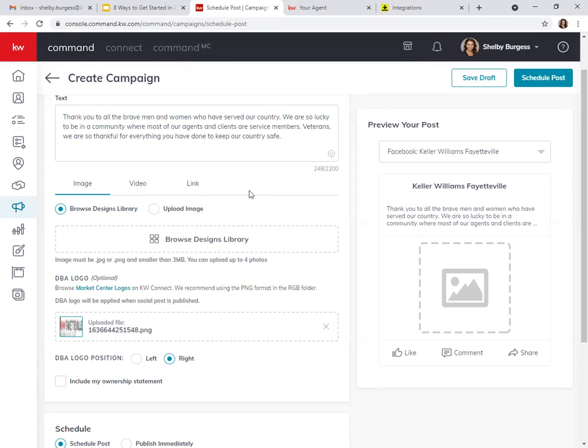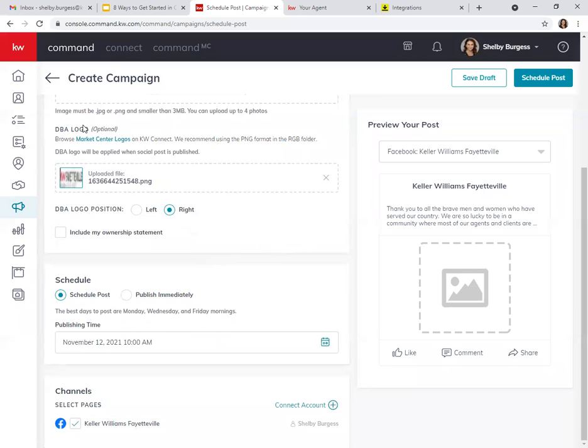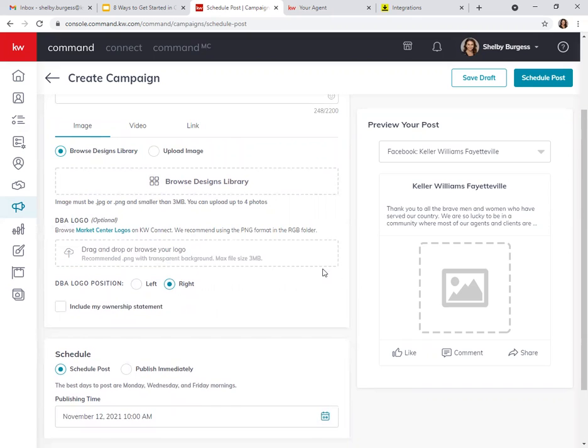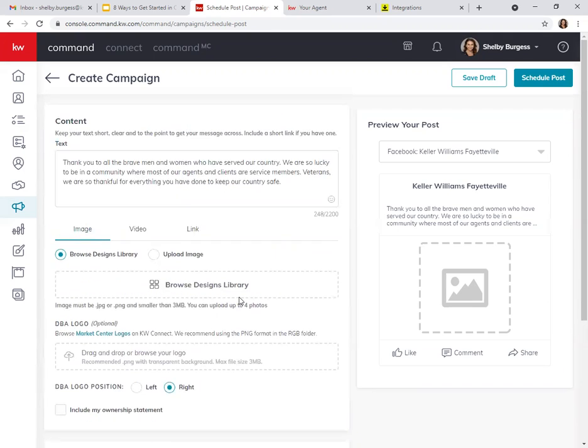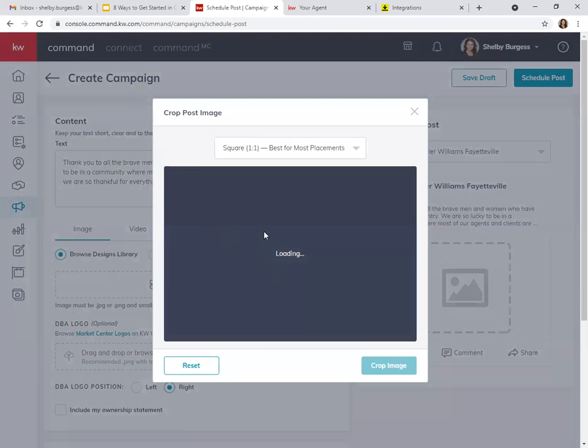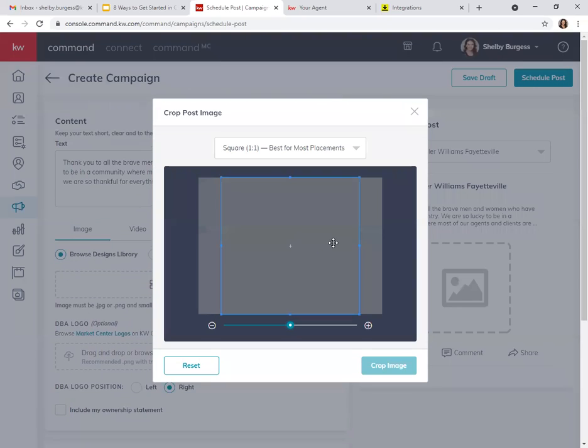it was not ready to use. Okay, we're going to give it a minute. But this is where the DBA logo is optional. So if I didn't like that, I could have just exited out of that. Or, if you want it, you can have it. There was a way to add it onto the actual design. It's kind of just up to you. Okay. It does kind of take a minute just for it to process.